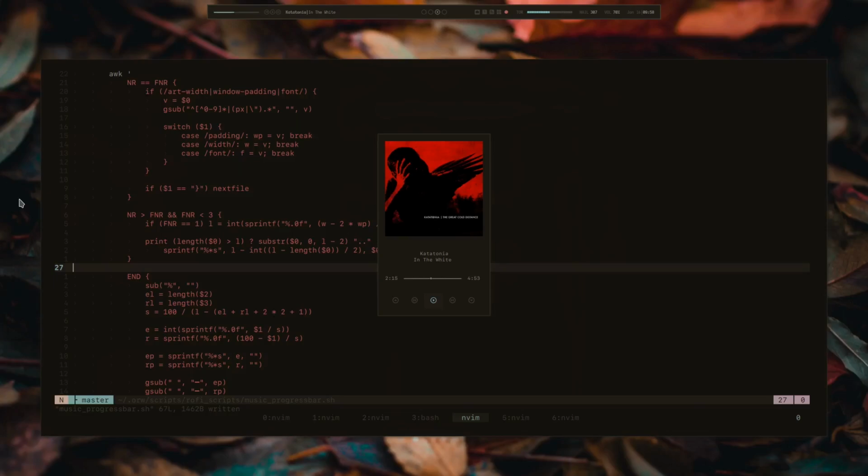So I needed to have the exact number of characters that can fit so I can format it correctly. And also in order to align song title and artist that is above, I needed to have the full length so I know how to center the text.